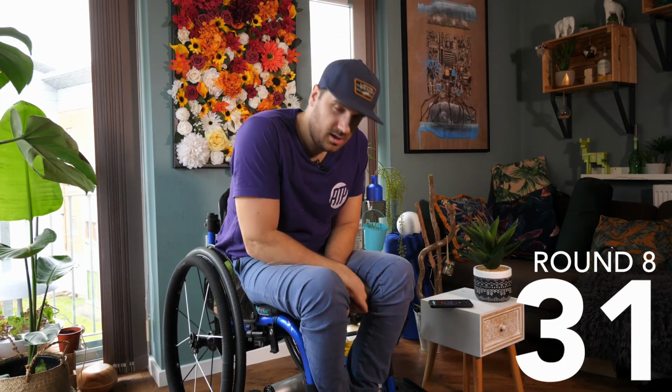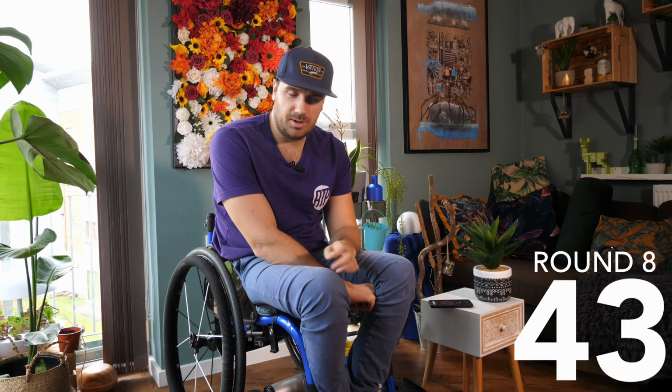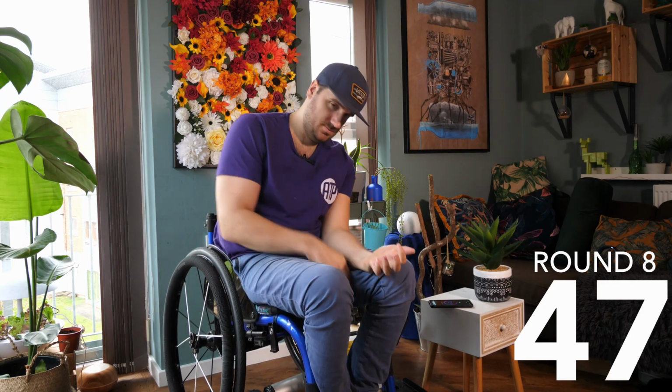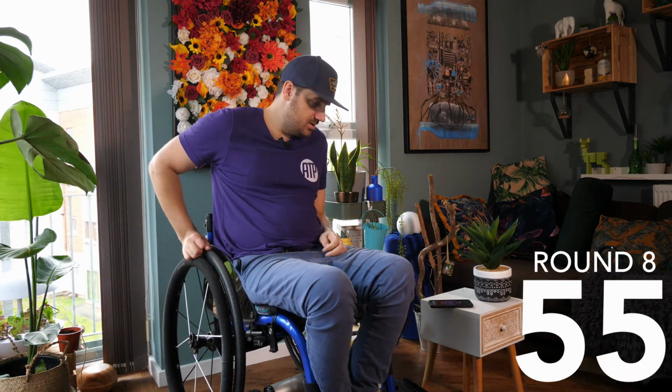Good work. So they've got the weight sets here. You've got the light, the medium, and the heavy weights. You can add a couple on, make it even heavier if you need to. That adds that resistance, so each push is harder as well. Obviously, you can take them off as well, and it makes each push easier. And you can play around with all these variables, times, the amount of pushes, the amount of resistance you're using, and really come up with a custom workout that works for you.